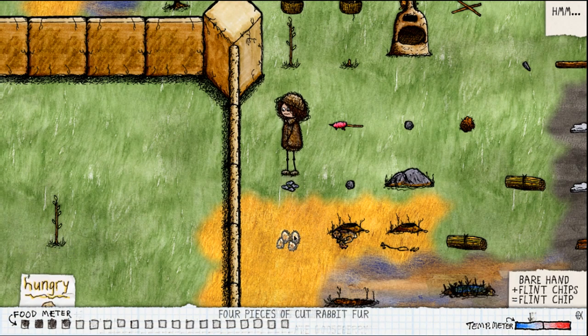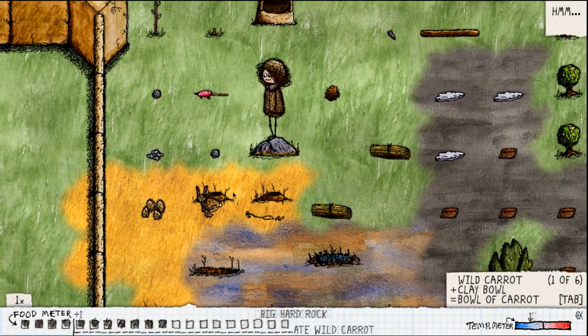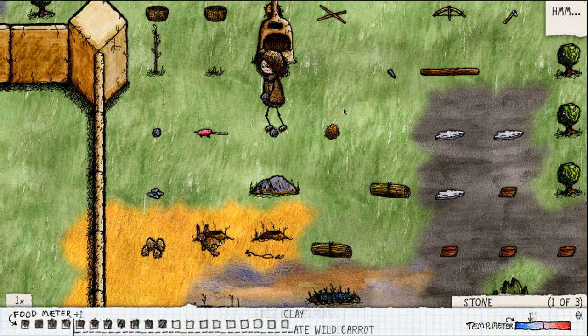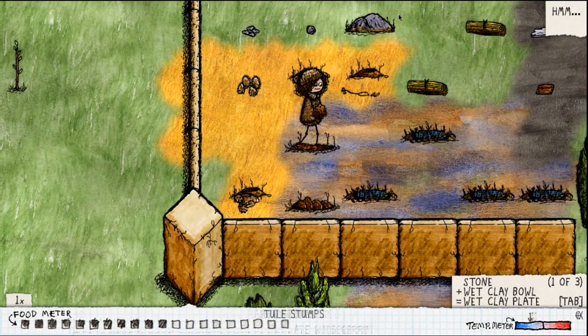Yes, that's correct. Need to eat. I'm gonna eat a carrot. So that is for the needle. That is for the water skin. That is for forging. I'm going to need more clay than that.